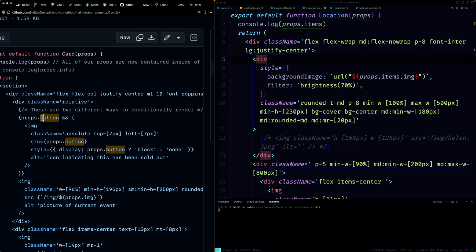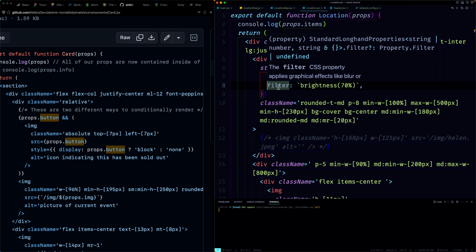So we can say props in button, and then I can say display props.button.